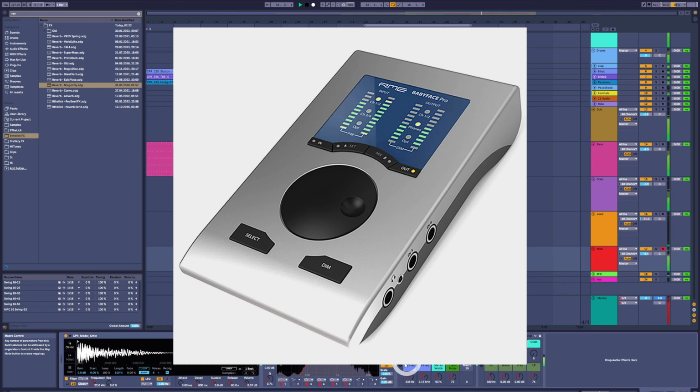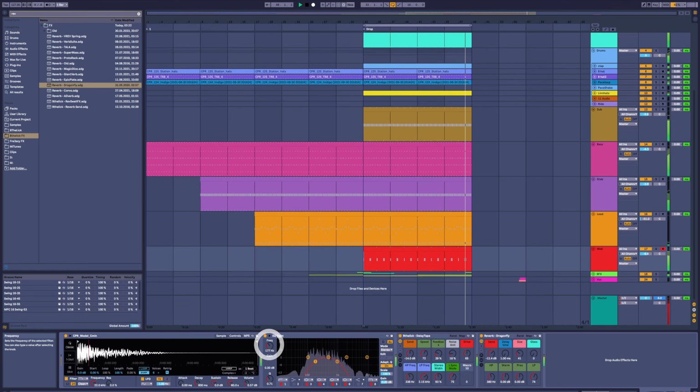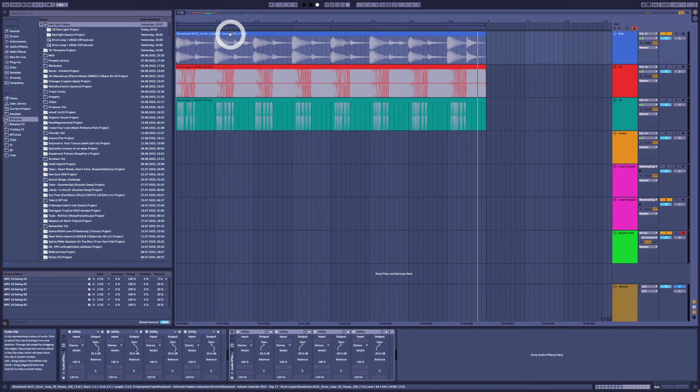And so far, there are no converters which can achieve the same dynamic range as human hearing, that 140 decibels-ish. So it makes sense that most audio drivers today operate at 24-bit fixed resolution. Okay, I've got a quick example lined up here just to show you this in practice. Here's a drum beat.